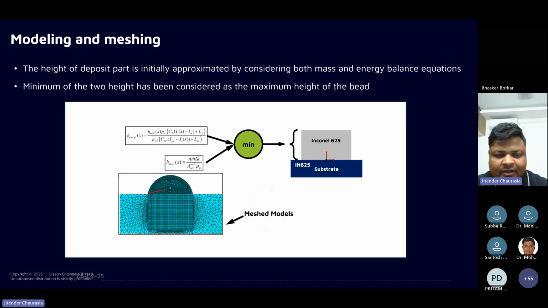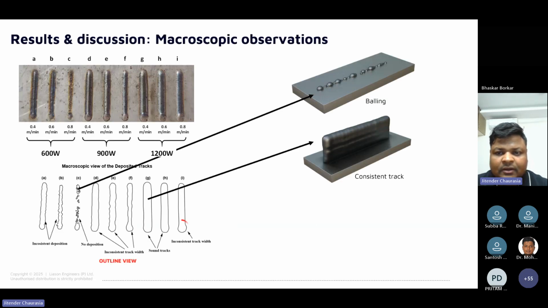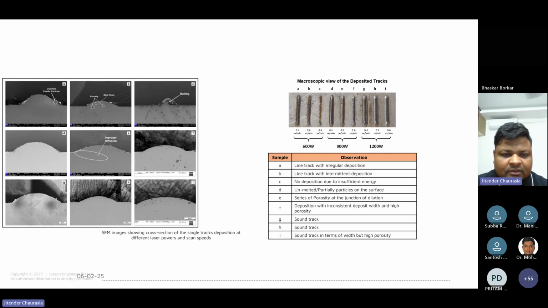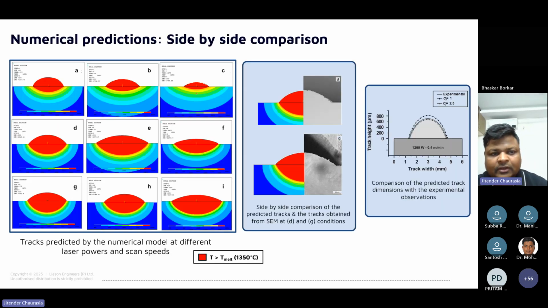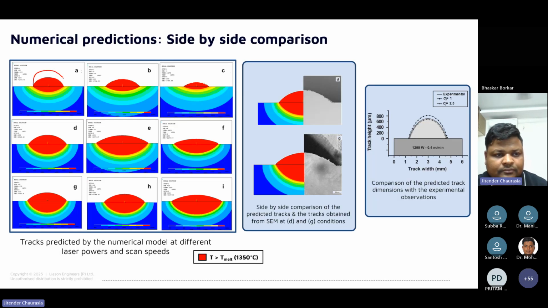So you can see the mesh, how fine it is. Again, some material properties, some setup, some tracks we did, single track work. These are some experimental results of cross section, just to get the height. Now these are the results. If you see how the model is calculating, I'll just go back. You can see this is the height which we were trying to predict, and this is what we get here, this contour essentially. You can see as the scan speed is increasing, it is going down.